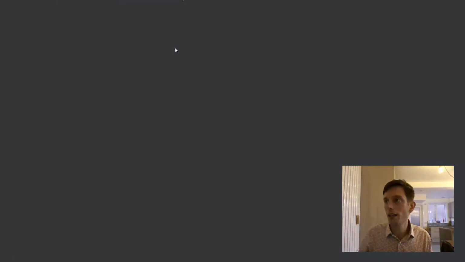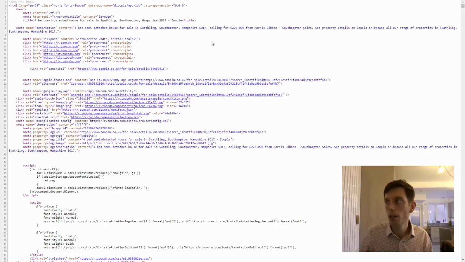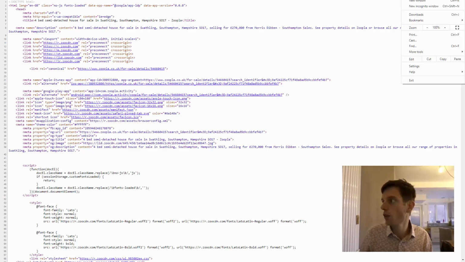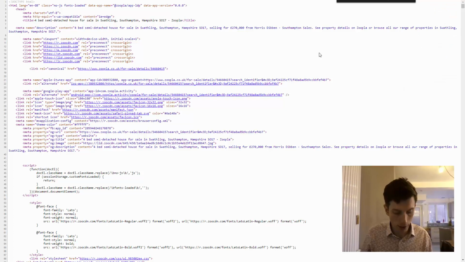When it all loads, which it has now, we're then just going to click on the drop down in the top right hand side of your browser, and then we'll go down to Find. The other way of doing this, if you want a shortcut, is you can just press Control F at the same time on your keyboard. And now what we're going to do is search for incode.